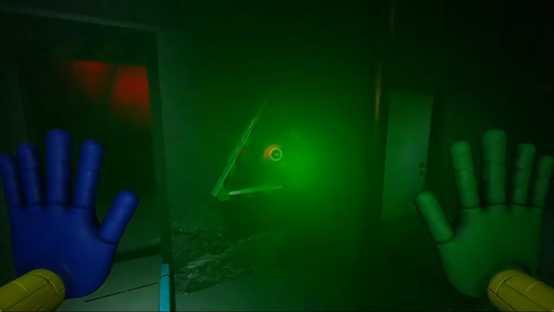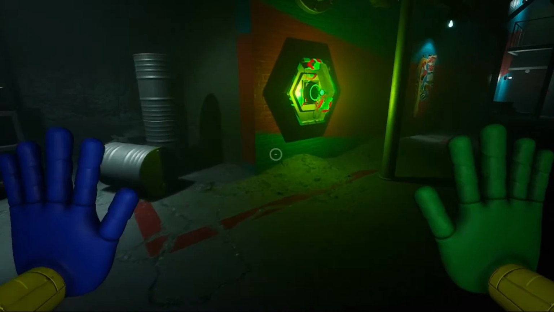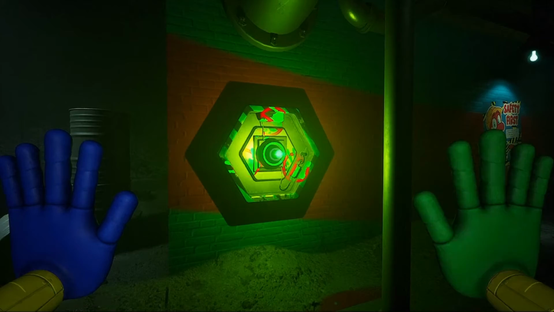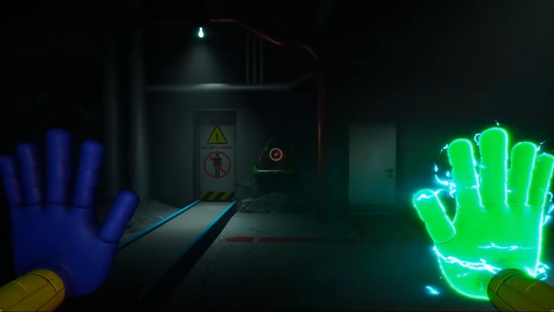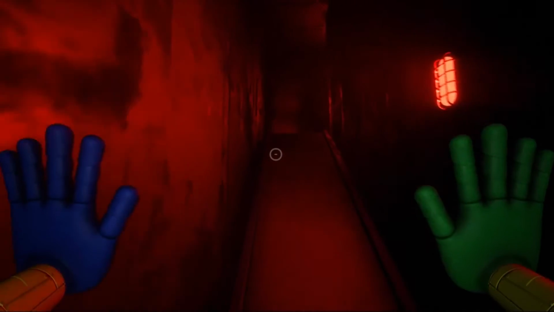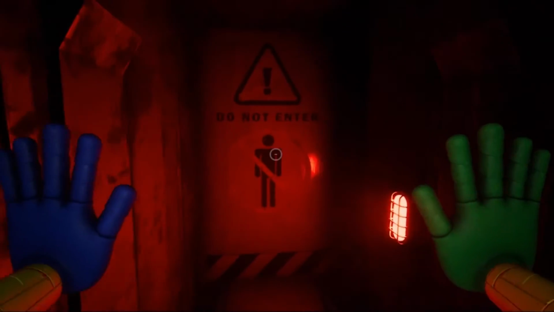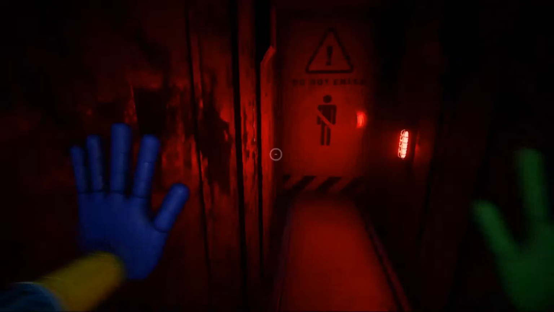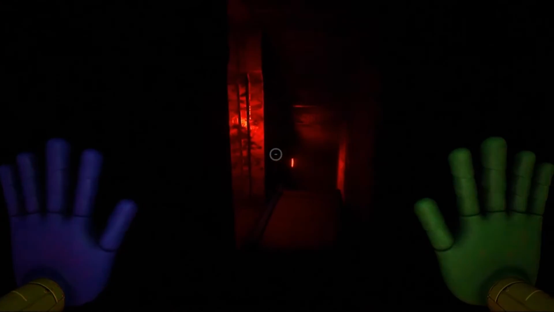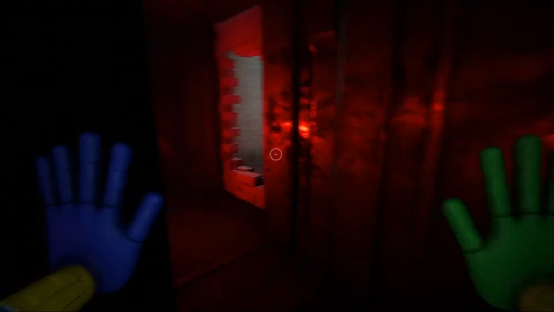Oh. Yep, that's the time limit. So I need to go through that door within the time limit. Alright, charge. There you go. And in I go. Alright. Do not enter. Okay, where should I go? Here. It's so dark, I can't see anything.